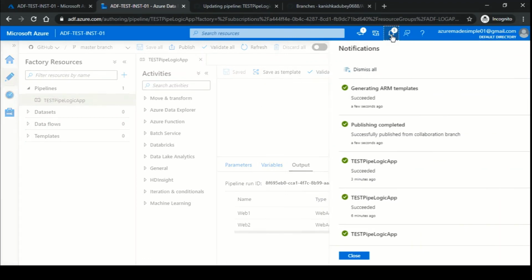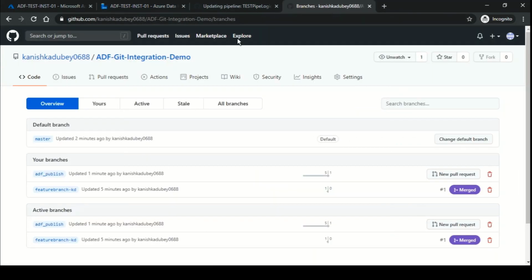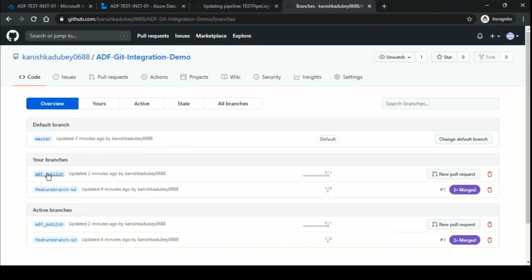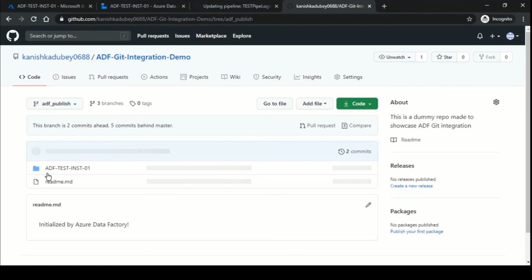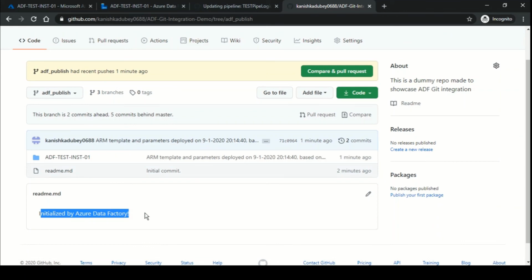As soon as we publish, a branch was created automatically which we cannot edit, that is the ADF publish branch, and after that certain ARM templates were created. If we go ahead and see what's there in ADF, this is initialized by data factory. So data factory itself created this, and we don't have the option to edit it from data factory at least.